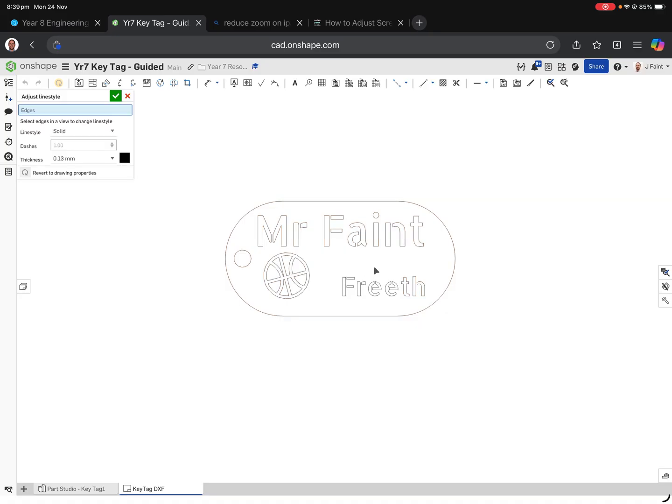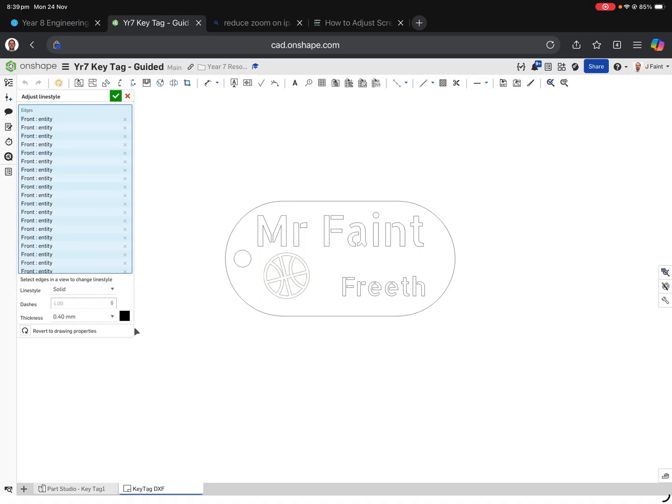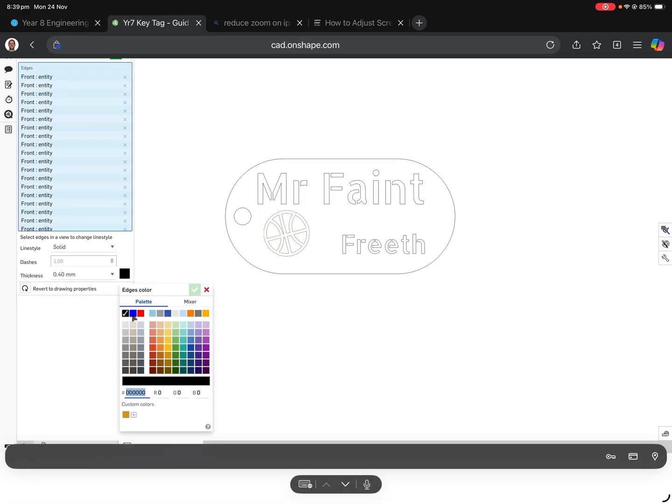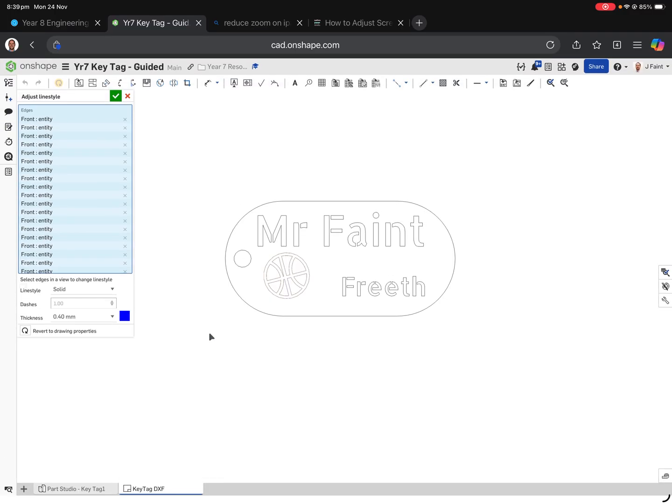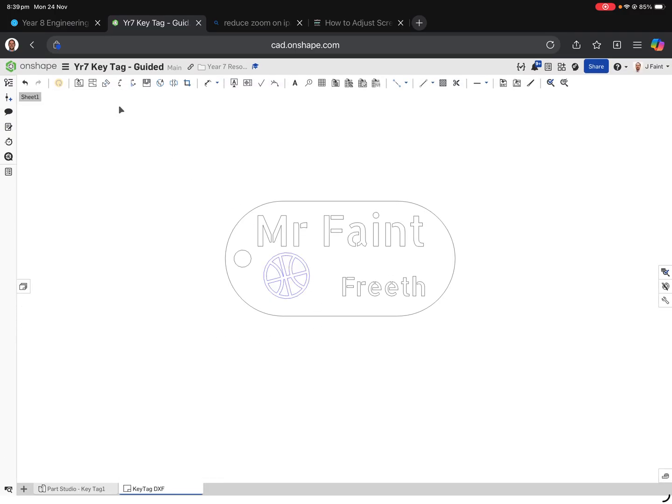For the bits that I would like to just engrave instead of cut all the way through, which is the basketball, I'm going to select all of them and change the color to blue. I'm going to go tick and then tick. So now I've got that ready to go. The black lines are what's going to be cut out, and the blue lines are what's going to be engraved.